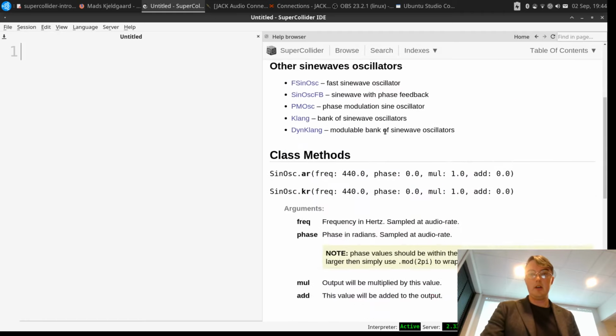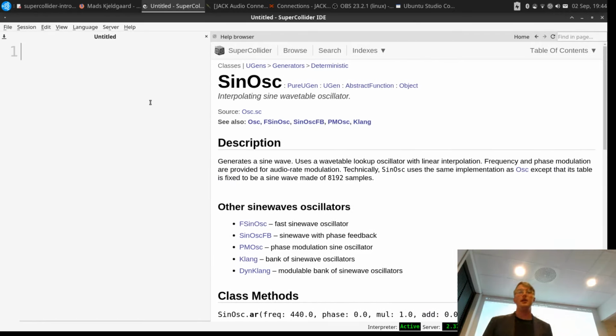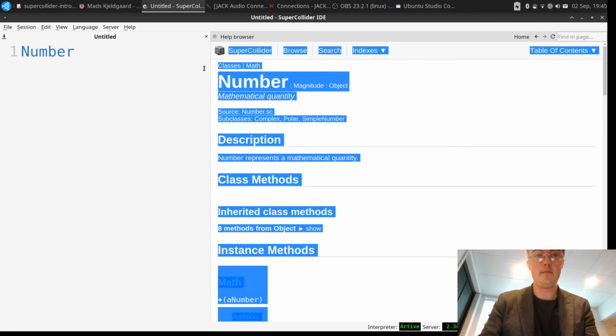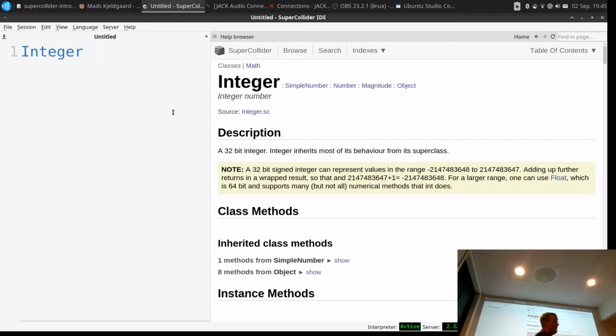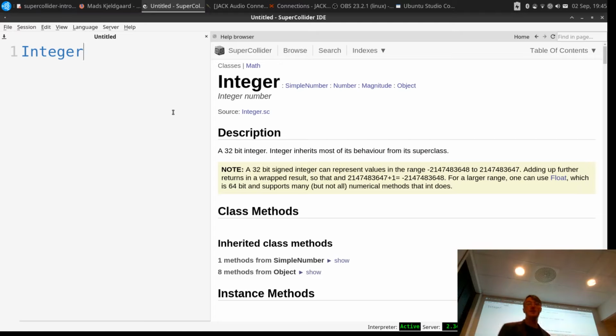And so the way it works is, when you open a help file, you see this very clearly. All classes or ideas of something inherit some of their functionality from kind of a parent. This is still weird, but let me give you an example. Integer. So an integer is a whole number. It's 1, 2, 3, 4, 5, blah blah blah. It's not 2.5 or 3.5. But an integer is one of many kinds of numbers, and we see this actually in the help file.